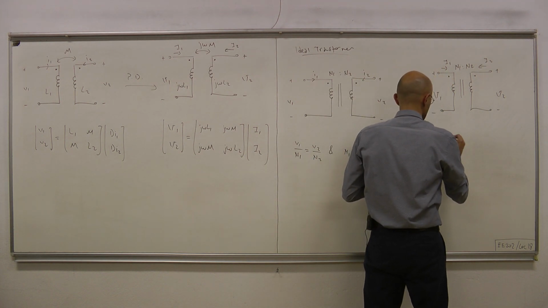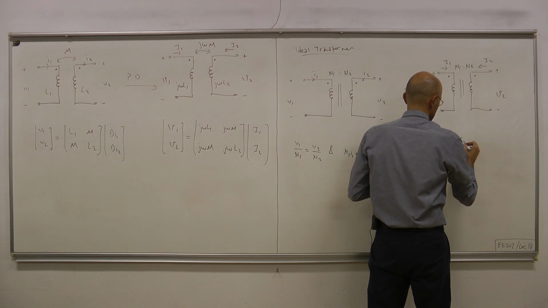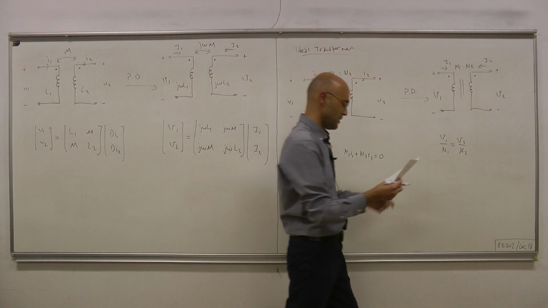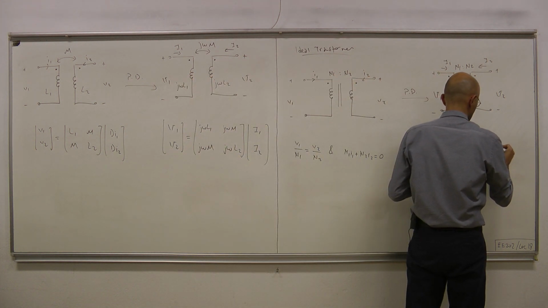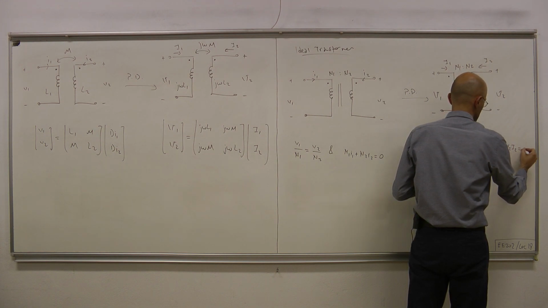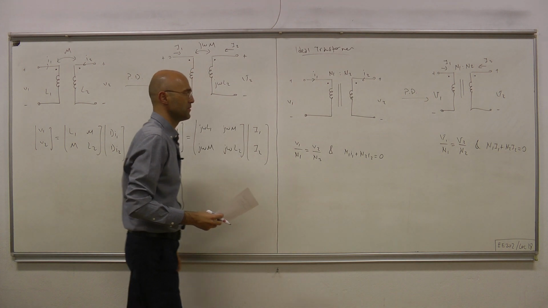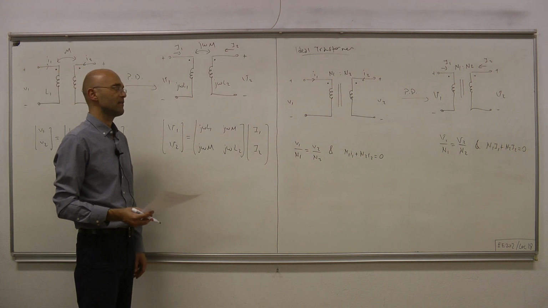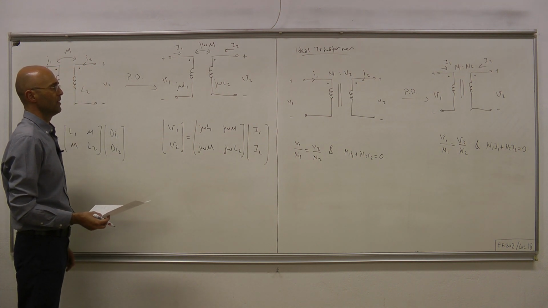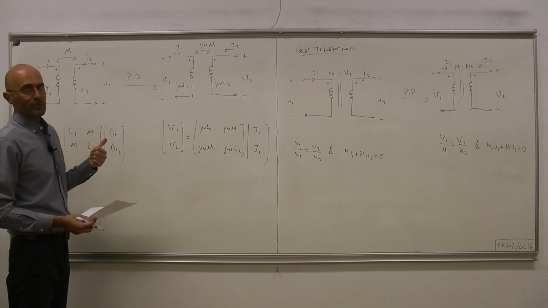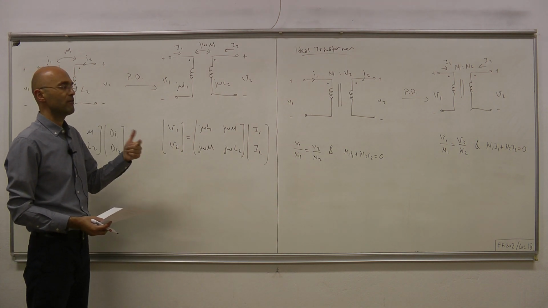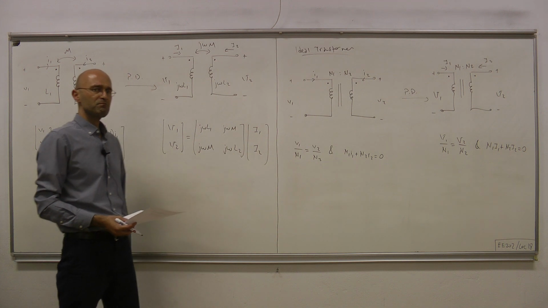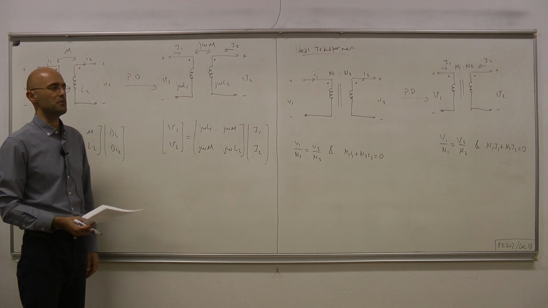Okay, and as for the equations, V1 over N1 equals V2 over N2. The same equation here, only the voltages are capitalized, and finally N1 I1 plus N2 I2 must equal 0. And now our list of terminal equations for LTI circuit components is complete. So we have the terminal equations from the phasor point of view. We have figured out that KCL and KVL hold for the phasors of currents and voltages respectively.